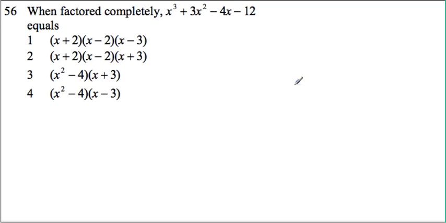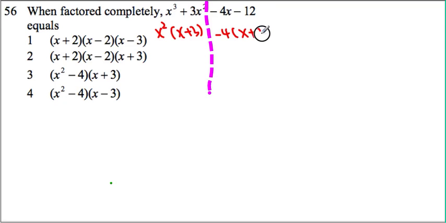Alright, let's look at number 56. One way which we can do this is factoring by grouping. So what we are used to is having 3 terms, but now we have 4 terms. What can we do? One thing we can do is separate them into groups of 2 by 2 as an example. We could have done 3 by 1, but here we have done 2 by 2. Then you will realize that x squared is common here. So we have x plus 3 if you factor out x squared from both terms, and here we can factor out negative 4. That means we have x plus 3.